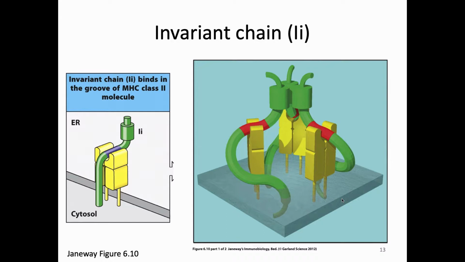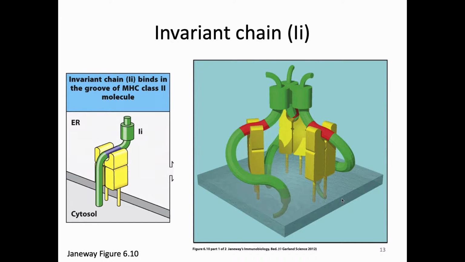You can also see that the invariant chain has a transmembrane domain and a cytoplasmic tail. And as a result, the invariant chain helps MHC Class II get delivered to the right compartment. So basically, we've got something blocking the peptide binding cleft, and we have this sort of cytosolic domain that's almost like a label that says, take this thing to the endosome. And so we have this sorting sequence that allows this to be trafficked to the right place, and also that blocks the cleft.